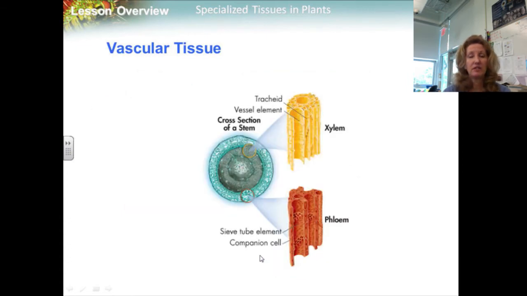Next is vascular tissue. The vascular tissue helps support the plant and transports water and nutrients throughout the plant. The two kinds of vascular tissues are the xylem, which is a water-conducting tissue, and the phloem, a tissue that carries the dissolved food. Both the xylem and the phloem consist of long, slender cells that connect almost like sections of pipe, as you can see in the figure shown here, too.